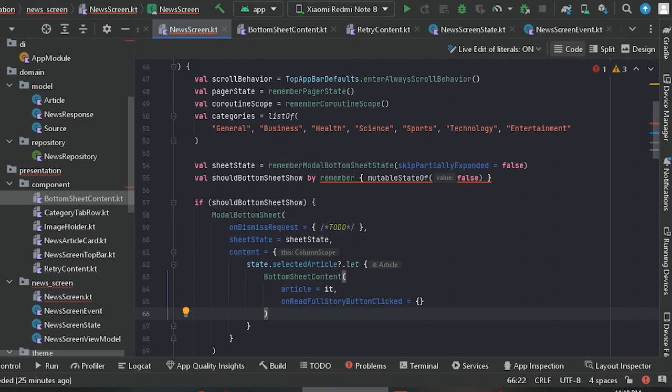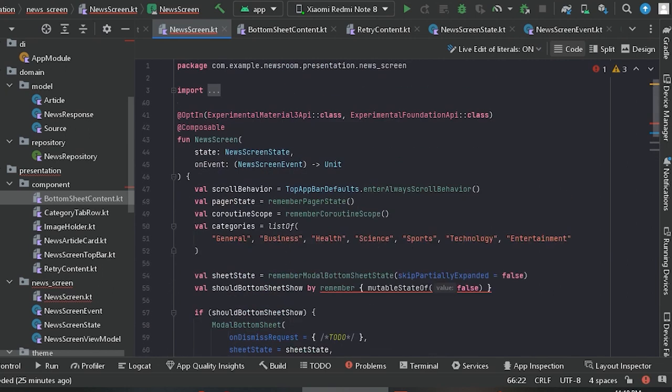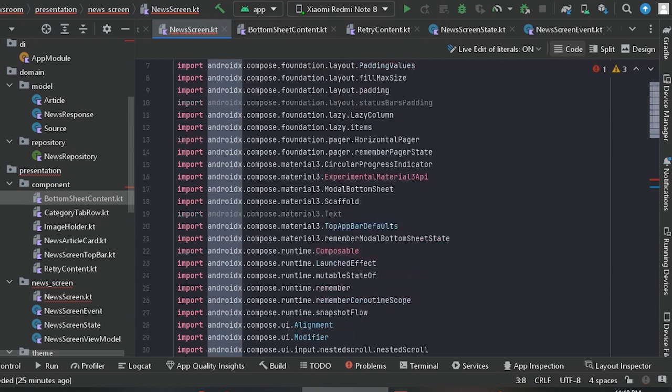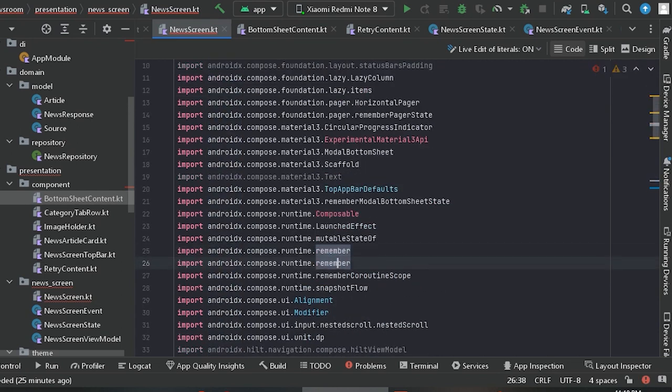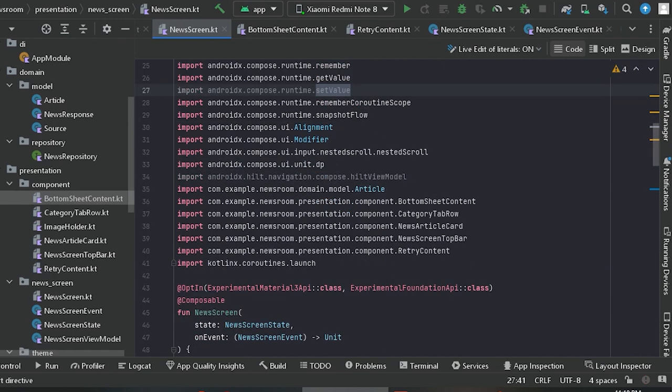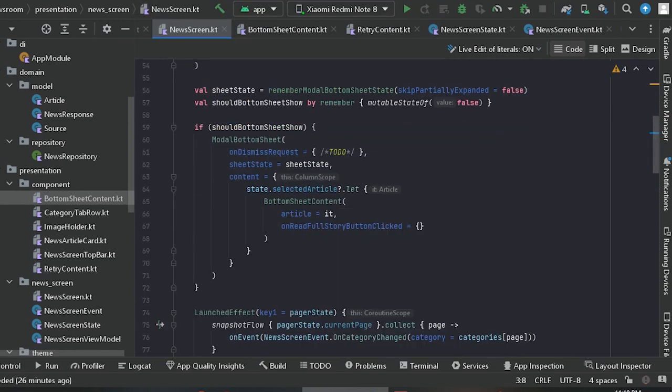So here right now this is giving errors. So for that let's go to these imports, and here let's find that remember. Let's make two copies and import get value and set value. So now it should not show those errors.